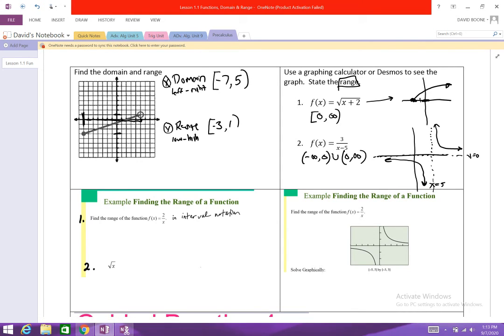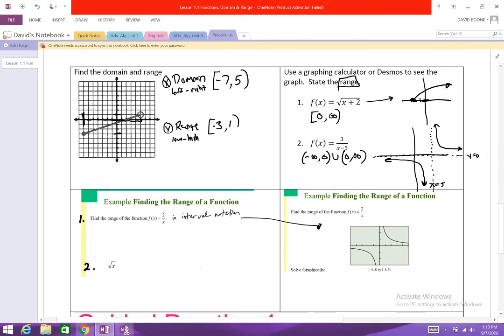Doing some other examples, we can look at the range, and again, this one here, if we graph it, it's already over here, so you can see what that graph looks like. And again, we'll talk more about parent functions and the 12 basic functions, so you can recognize that that is a hyperbola already, and we'll talk more about that. But if you need to, you graph it, and look at what that graph looks like.